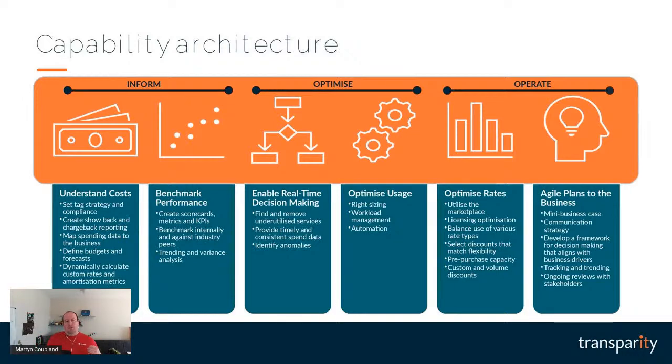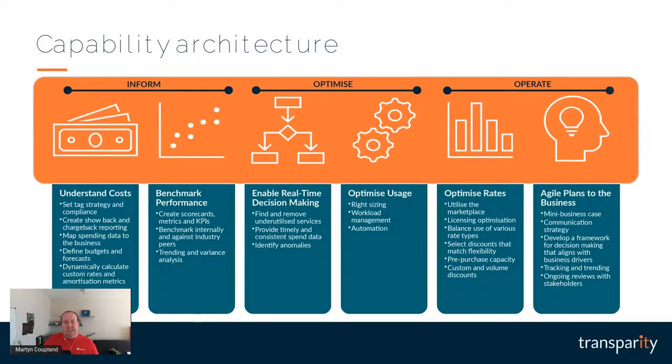Now, what's important here is that from a communication perspective and a framework perspective, both of those are developed effectively. Your communication strategy is really important to communicate to the business why you're spending what you're spending, especially as those costs fluctuate. But developing a framework that helps you make decisions that aligns with various different business drivers is what gets people on side for the fluctuating costs of cloud.